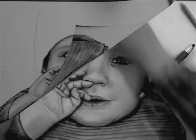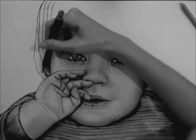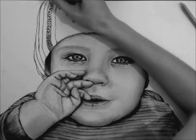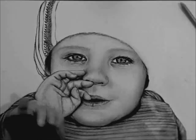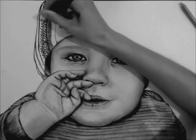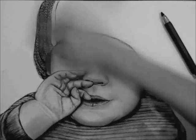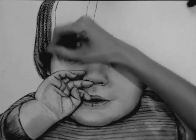Next thing is the cap, the knit cap. Here again, first I do the shape of the cap, then the pattern, and then the shading. You might have noticed that I really prefer to work from left to right, as I'm a right-handed girl, so I won't accidentally smudge the charcoal I already drew with my hand.